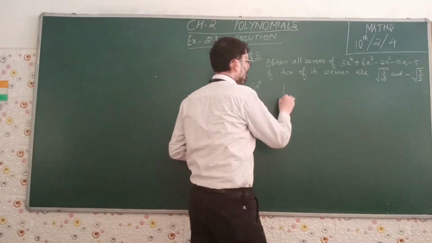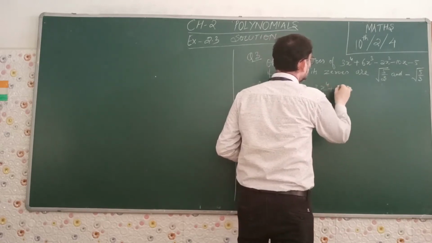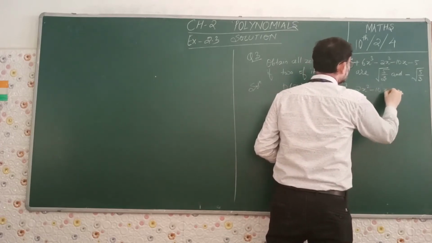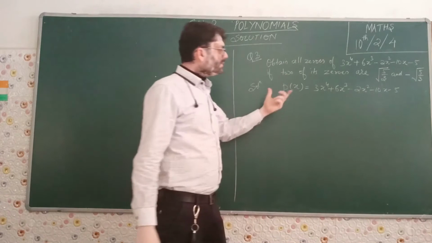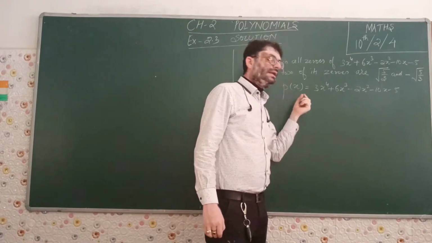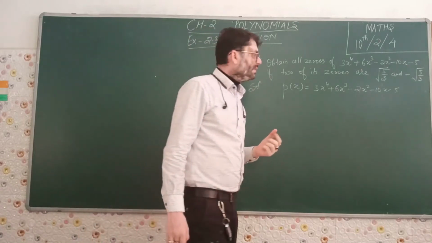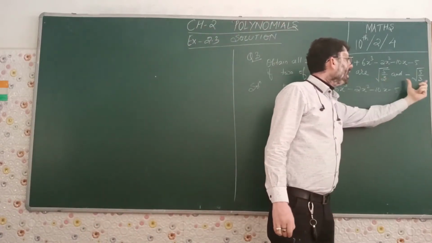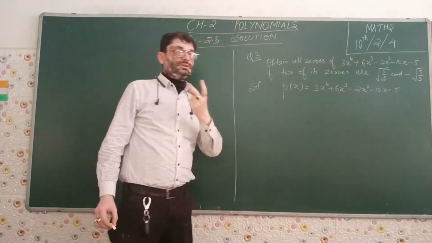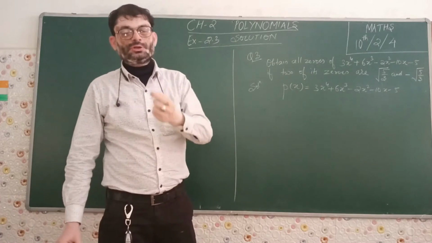Continuing in the same way, let us write the polynomial first. That is p of x is given to us as 3x to the power 4 plus 6x cubed minus 2x squared minus 10x minus 5. Observing the polynomial, the highest degree of the polynomial is 4. That means this polynomial can have 4 zeros, out of which 2 are given to us, that is root 5 by 3 and minus root 5 by 3. That is, we are given 2 such values of x, which on substituting in the polynomial make the polynomial 0.